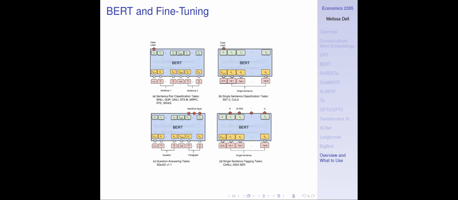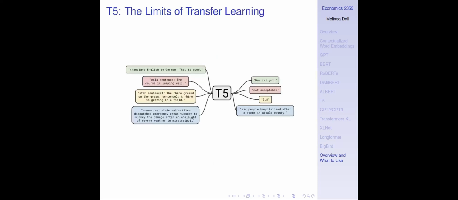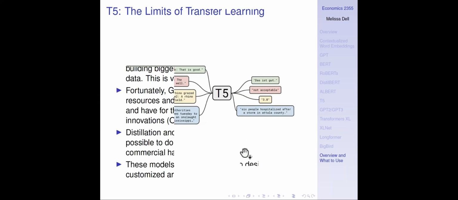You just take BERT and you download it and you have some labels and you fine tune it. And that's it. You don't need to design your own thing. Same thing with T5, right? T5 was this framework where you have text to text. And again, the model can be used to do all these different kinds of tasks.